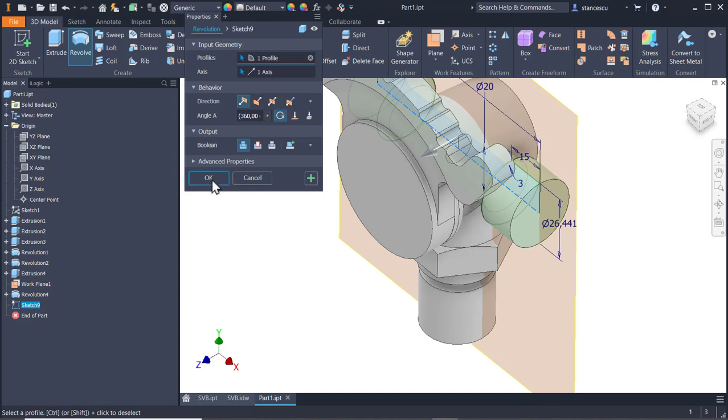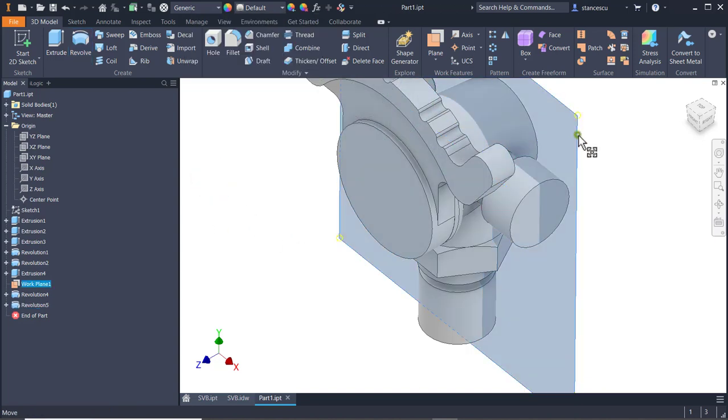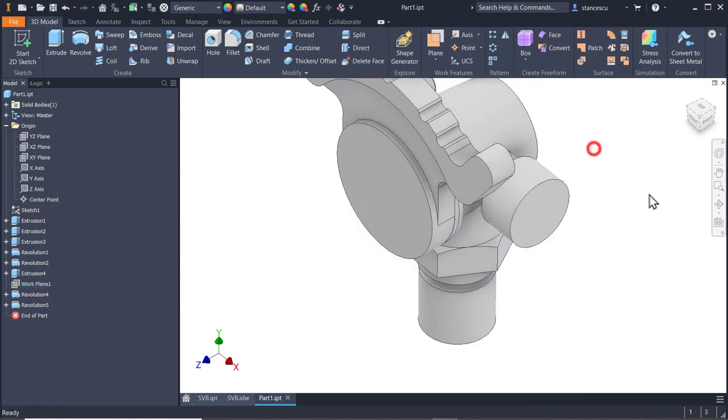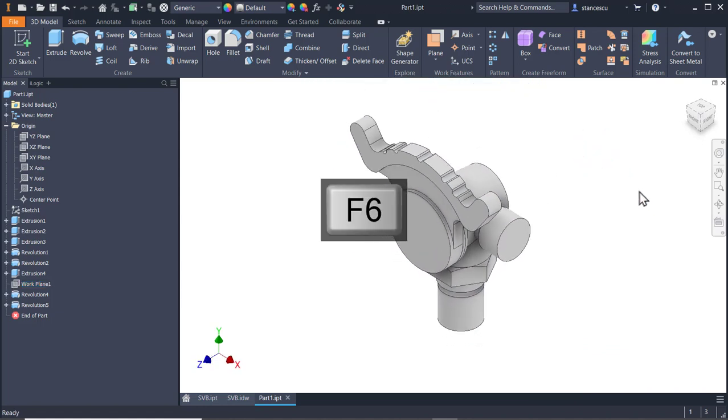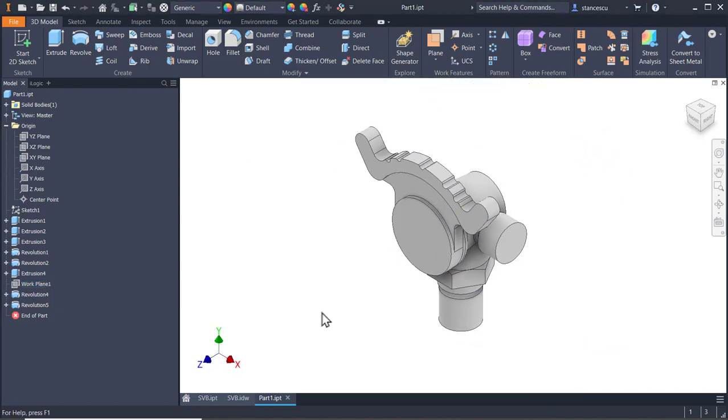Okay, all over. The plane is no more necessary to be visible.